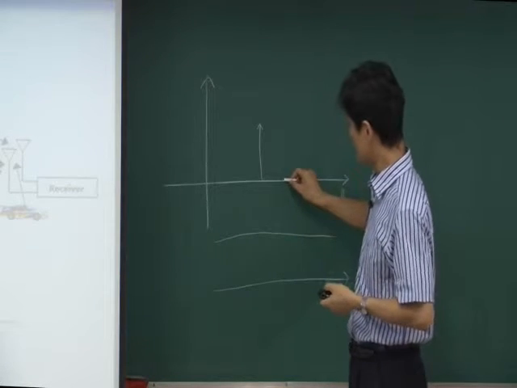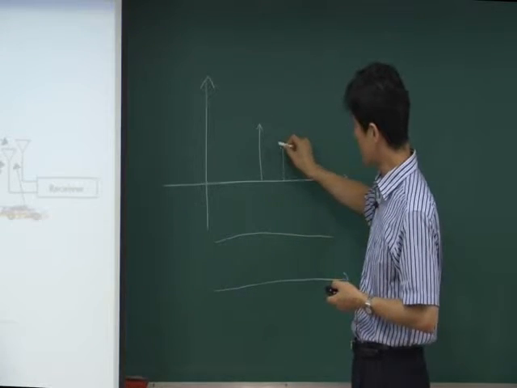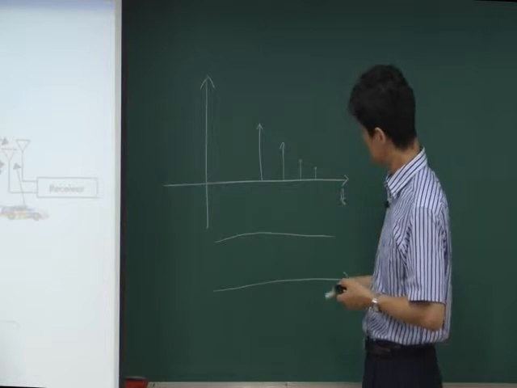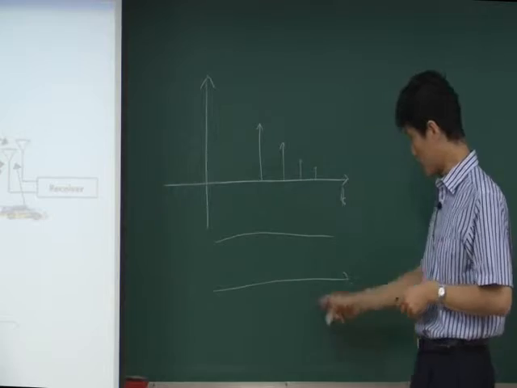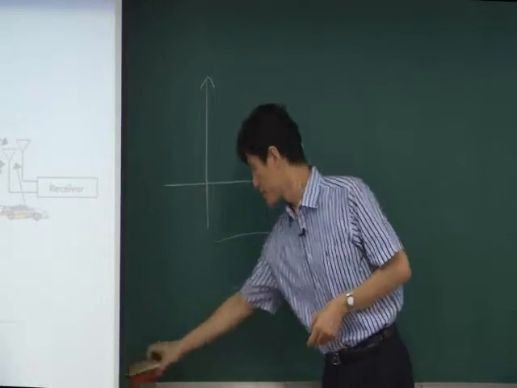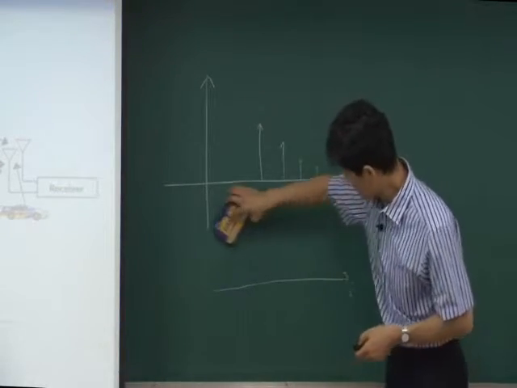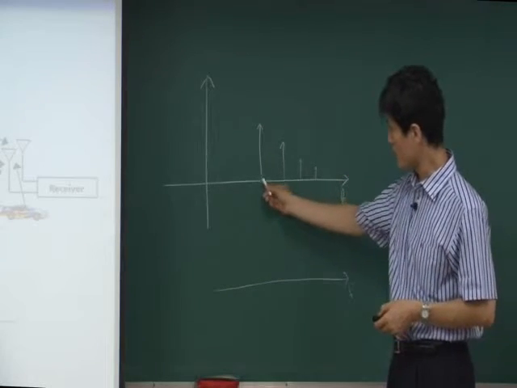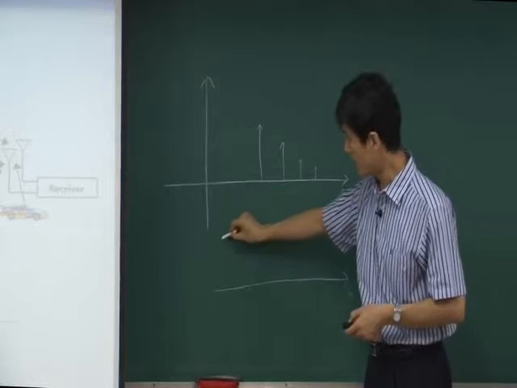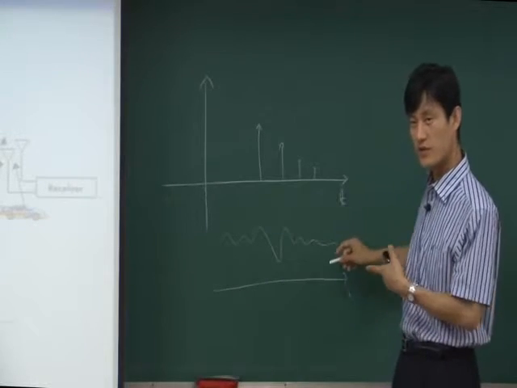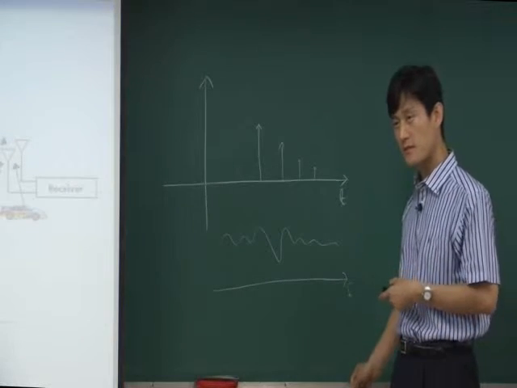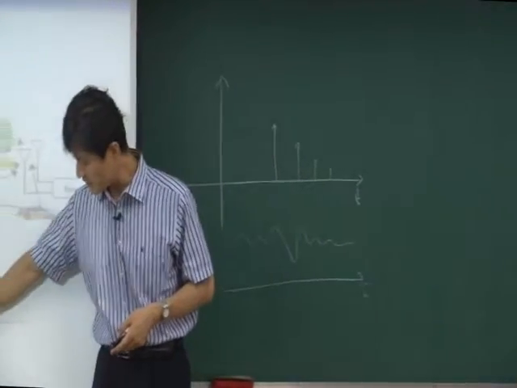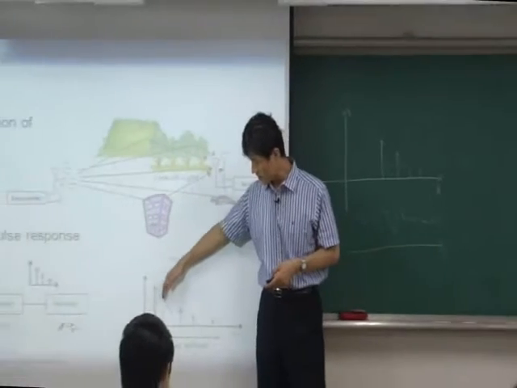Now let's say that we have not just one but maybe two or some more. Then you do the Fourier transform, then what would be the frequency response? The frequency response is no longer flat. You will have something like this, some fluctuation in the frequency domain, right? So you can now simply guess that since we have some delays or some echoes, these are echoes basically, right?